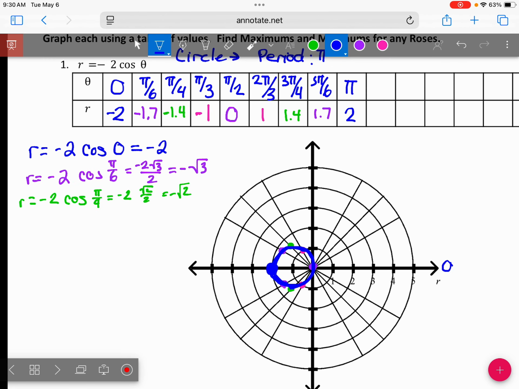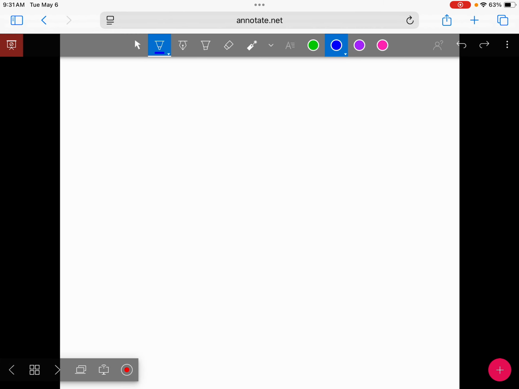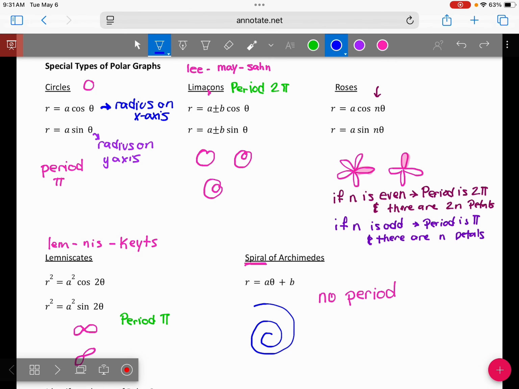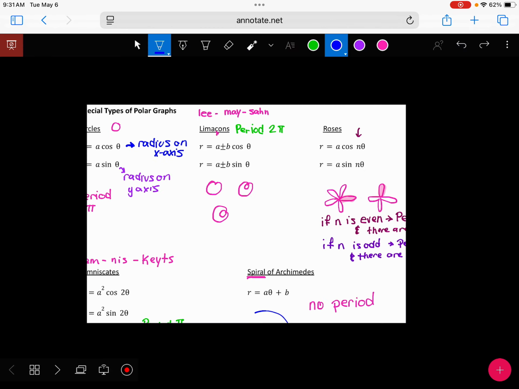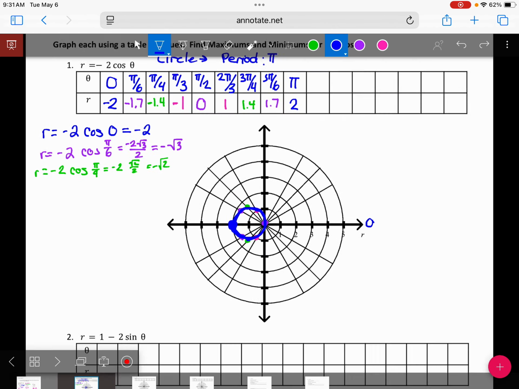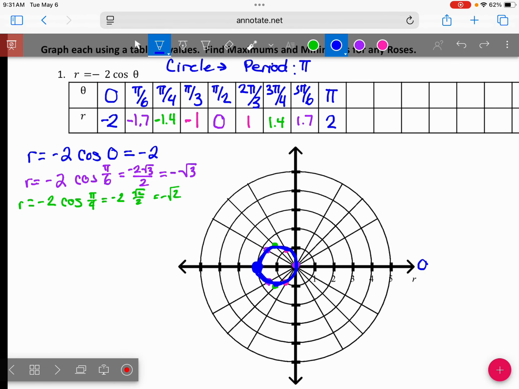What if it's a circle? Why does it matter if it's in order? I was saying it doesn't particularly matter. Well, I mean, it does matter because we don't want to do this. So when we get into the next ones, we start getting some of those funky shapes. So think back to some of these funky things that I drew. It matters what order it is because we need to connect it so it makes these shapes, not something chaotic. All right. So we connect pieces in the order of the angle. So you guys just made your first polar graph.